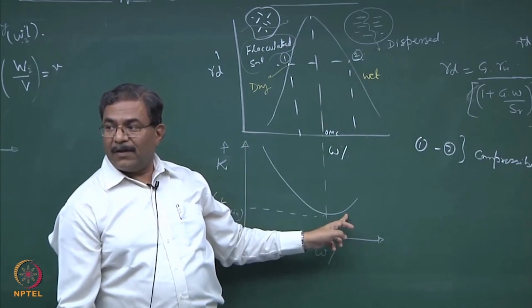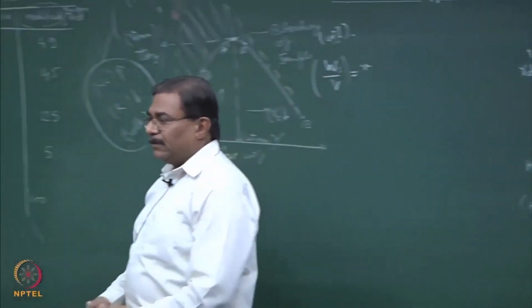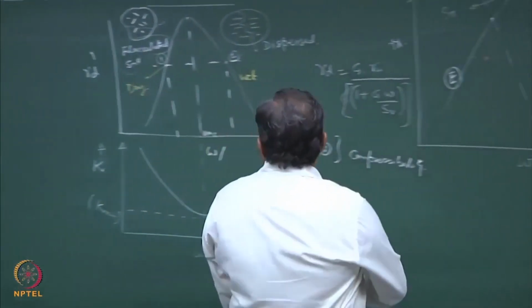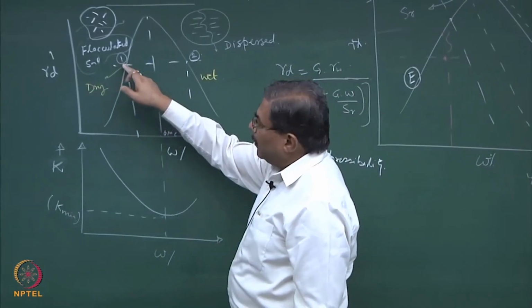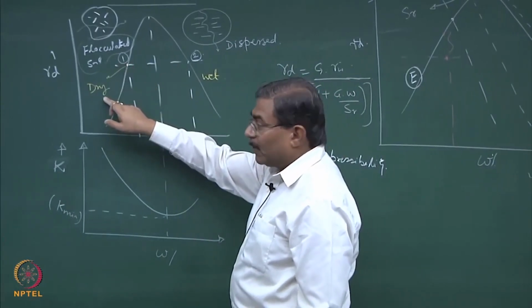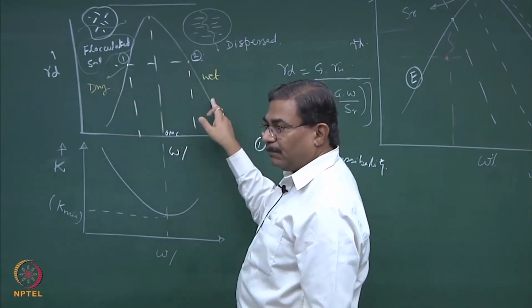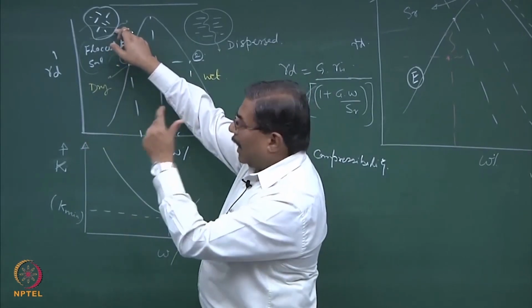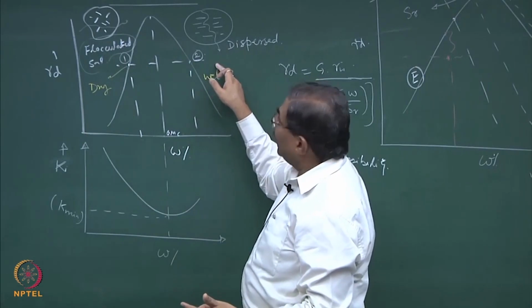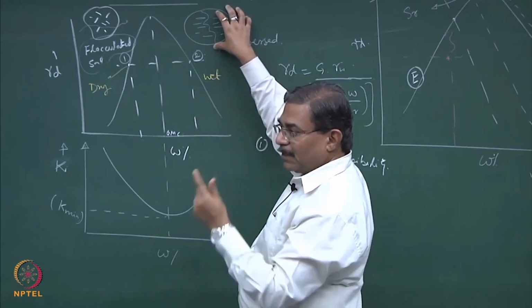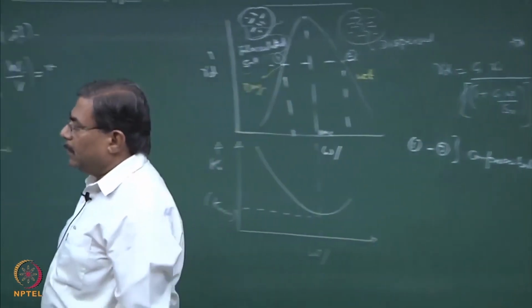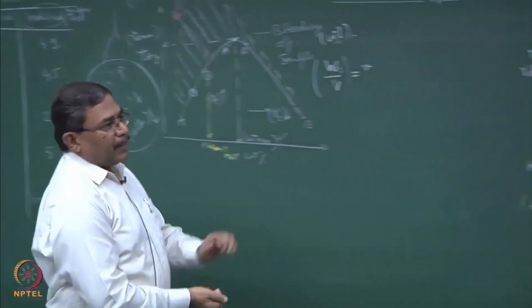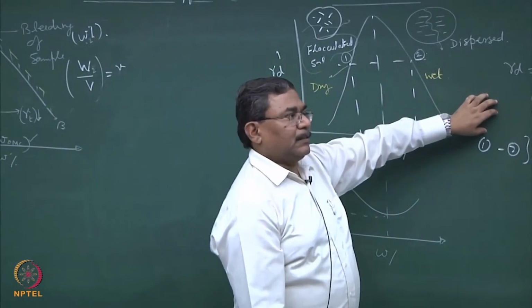You got the answer? However, when you are creating an embankment for the traffic or runway, where you want cross drainage to occur, it will be a good idea to talk about the gamma d which is on the dry side, because this system shows more strength as compared to this system. The flocculated structure is much more capable of taking higher loads as compared to the dispersed structure. In dispersed structure, if you remember, the settlements are going to be a big issue. So, this type of information can be deciphered from a simple test which is known as compaction test.